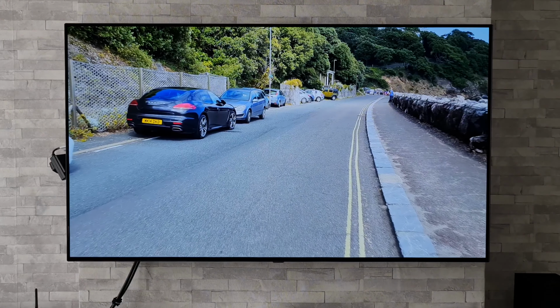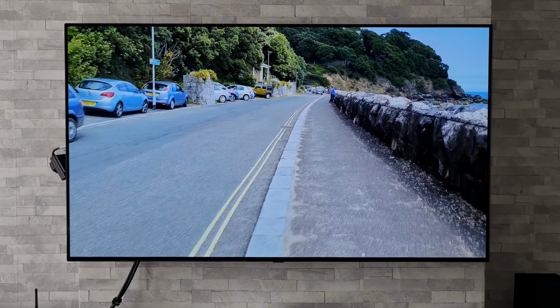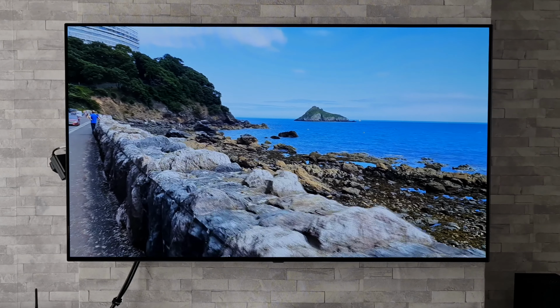I won't get too technical, but it's not an ideal situation really. Basically, it will ruin the screen. But like I said, it is very, very minimal. Please just bear that in mind, but I've got to say it and please understand why I've got to mention it. So that is the final worst thing about this TV.